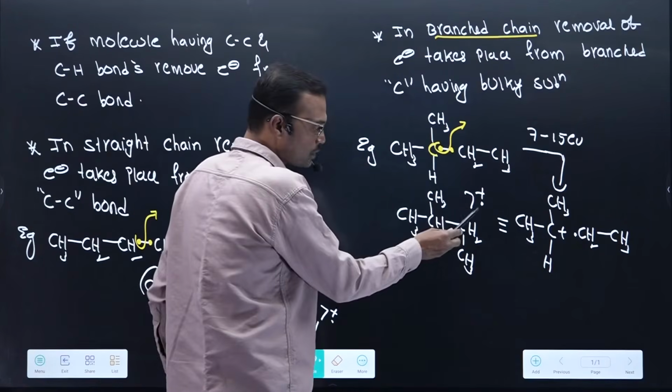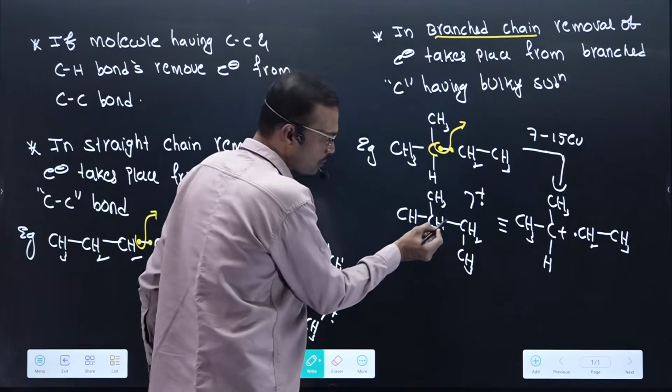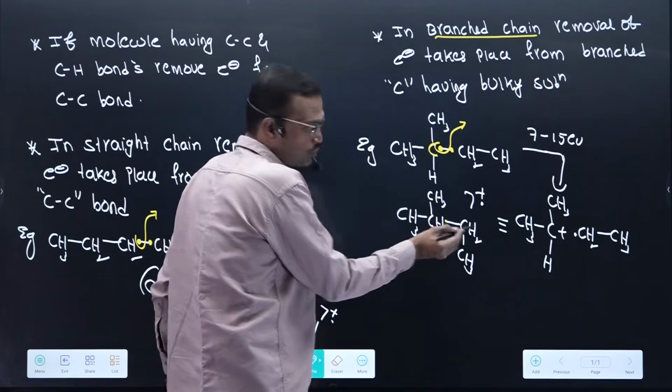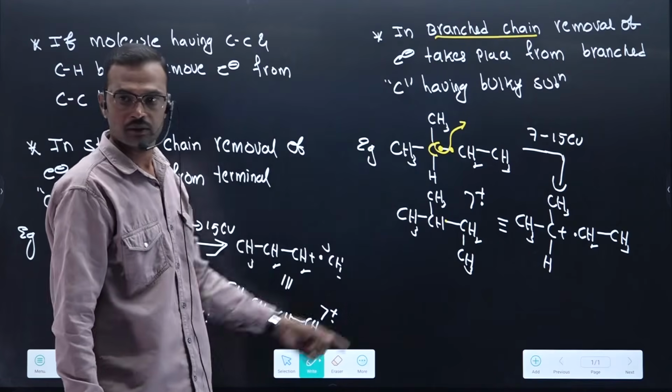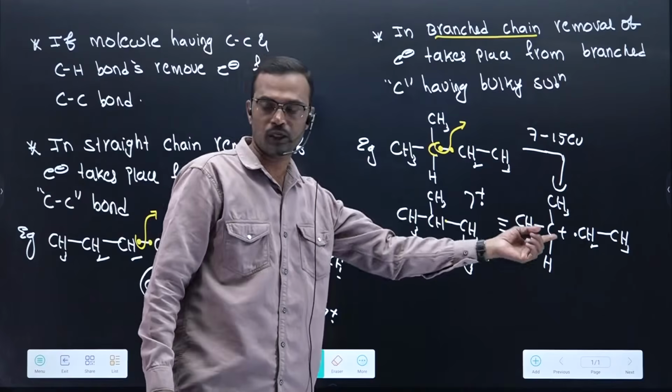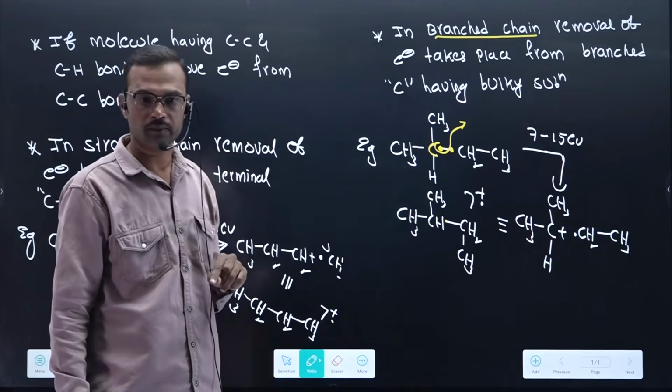If they are written like this, can you say where they lose electron? They are losing from this carbon. So, you need to practice like this. Clear? Everyone can write this. If you know this one, then you can write fragmentations. You will write fragmentations clearly.